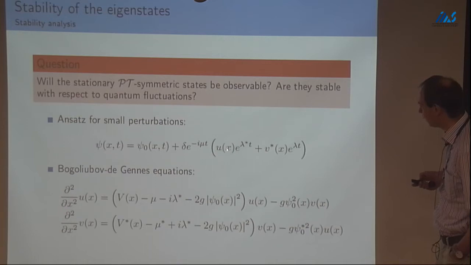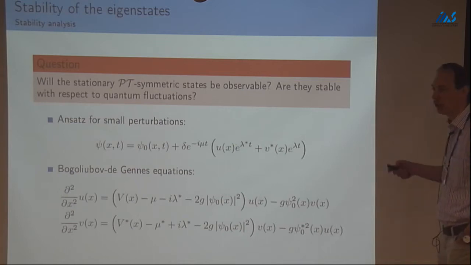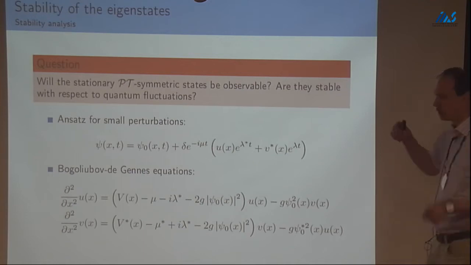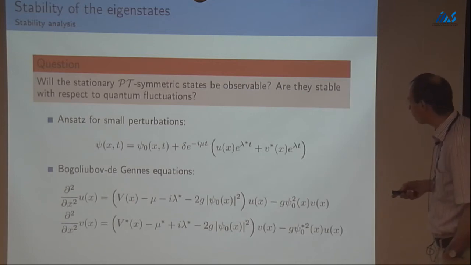This then leads us to the linearized Bogoliubov-de Gennes equations, which we have here for these coefficients u and v, and in particular tells us about the stability via this parameter lambda here, because we see in this time evolution ansatz here that for real values we get growing or decaying solutions, and due to the symmetry we will always have both signs. So if we have some real contribution, we will always have a growing contribution of the instability or the fluctuation, which then is unstable and renders the whole system unstable. Or we can have purely imaginary solutions, which then will just give us some oscillations around these stationary states, and they will be considered to be stable.